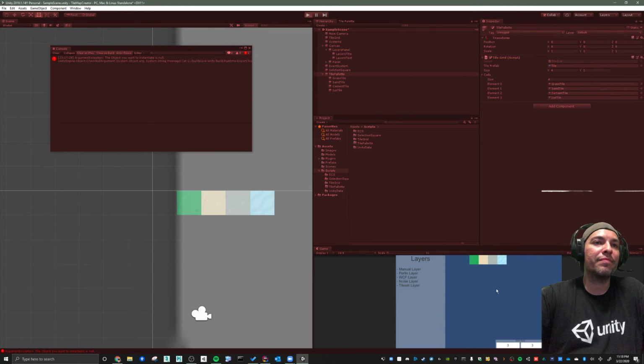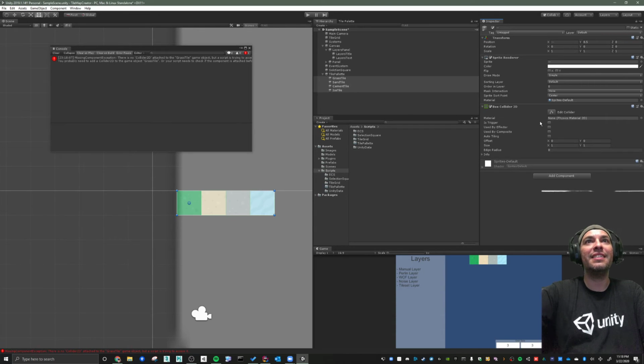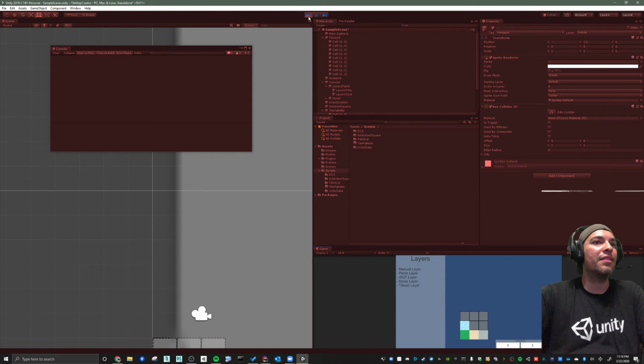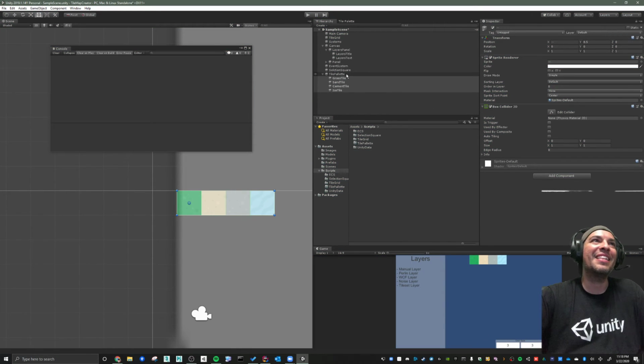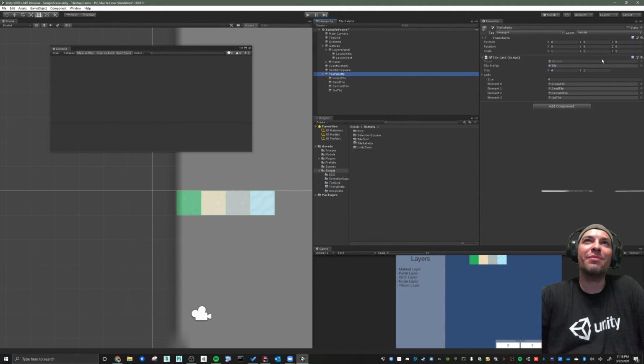Okay. Oh, you need colliders? Fine. Let's do some colliders. Box collider 2Ds. Awesome. Alright. Now what? Ah, what is it doing? I mean, I know what it's doing. It's moving all the tiles where they belong. It's not what I wanted. That was not the expected behavior I wanted. Okay. So tile grid's not going to work for this one. This one's going to have to be its own thing. Figured I'd give it a shot. Thought it was a good shot.